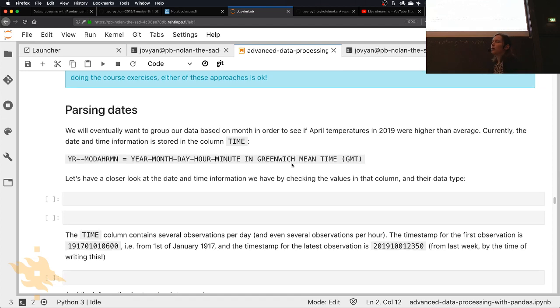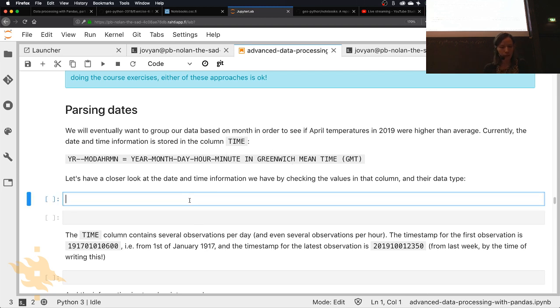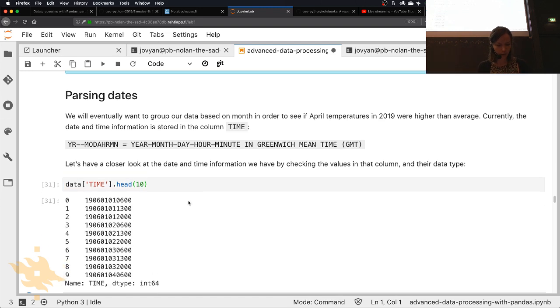Then finally, thinking about our task, now that we have the Celsius temperatures, we should be able to take the average Celsius temperature for each April. And thinking about the data that we have, the column that we renamed as time probably contains that information, but not yet in a very usable format. So if we check the column time, I'll again print only the head. Maybe let's take the first 10 rows to check a bit more.